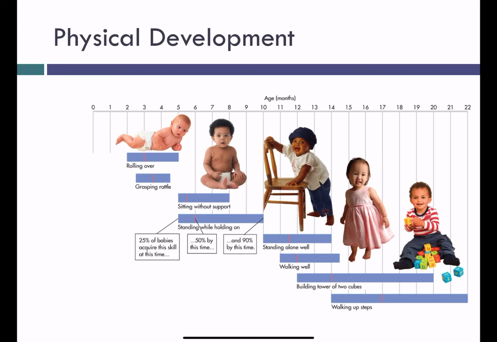Something to note is that the red line there is the time when 50% of kids have reached that milestone, but you see a big amount of variability. Even if we just look at something like walking, the average age is about 12 months, but there are certainly kids that walk earlier, and there's a significant number of kids that walk later as well. So we have to always keep in mind this variability.